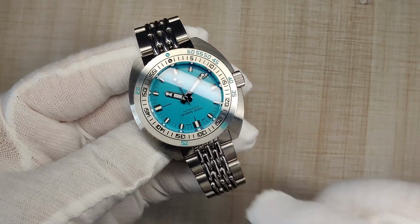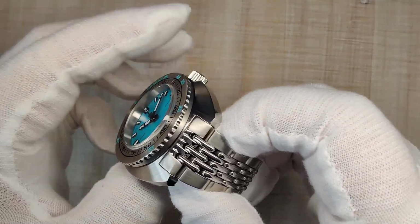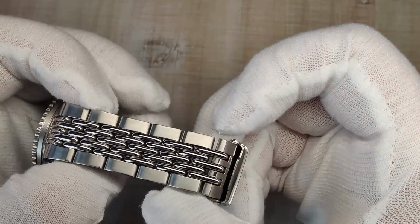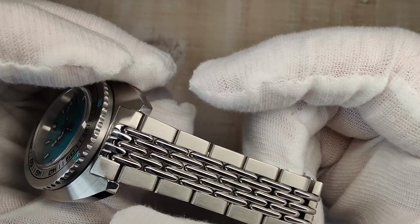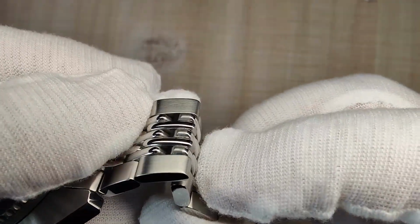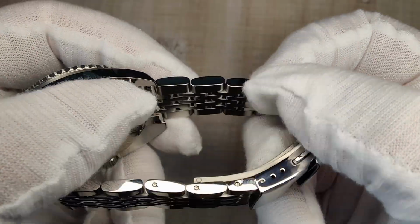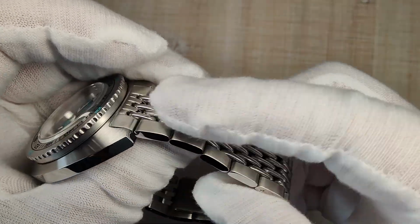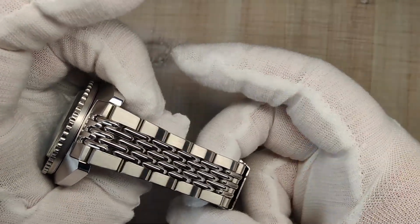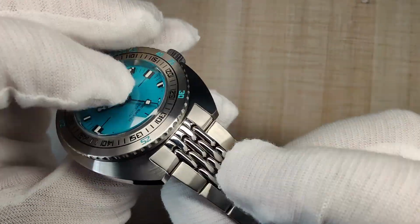All right, so let's talk about the bracelet on this thing. And this is, again, where they're kind of stepping up. So you have a bracelet that tapers from 20 millimeters down to 18 millimeters at the clasp. It is a full solid stainless steel bracelet. Solid links. All of these links here are individual little pieces, as you can see right there. So that's nice to see. That's a lot better than the Tactical Frog, and it does make for a more comfortable bracelet, in my opinion.